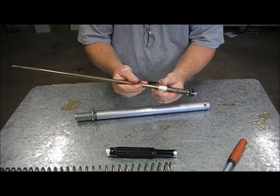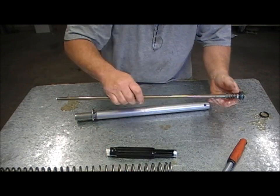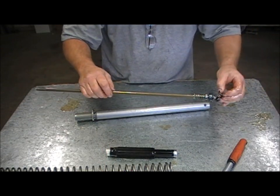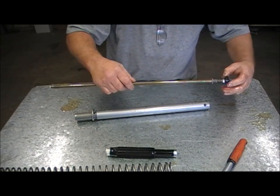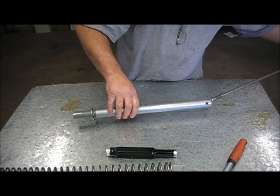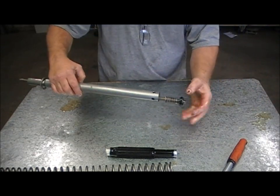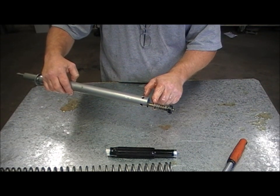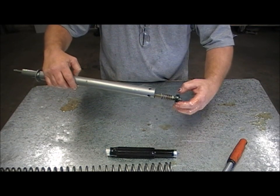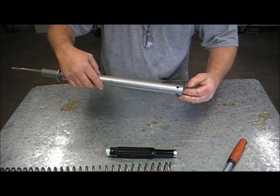Now this is the spacer that I've already installed. I'm just going to take that off for now — the piston ring came off there. And I'm just going to put this back together as if it was standard. There's a little top-out spring on the top of the rebound mid-valve here — the rebound tap. I'll explain a bit about that in a second.